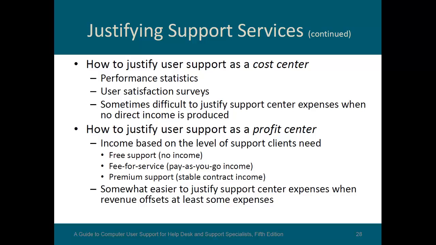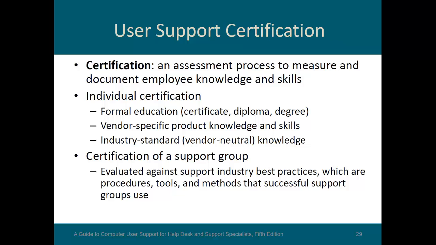How to justify user support as a profit center, income based on the level of support clients need. Free support or no income, fee for service, pay as you go. Premium support, a contract, which is what we want for our clients as IT consultants. Somewhat easier to justify support center expenses when revenue offsets at least some expenses.